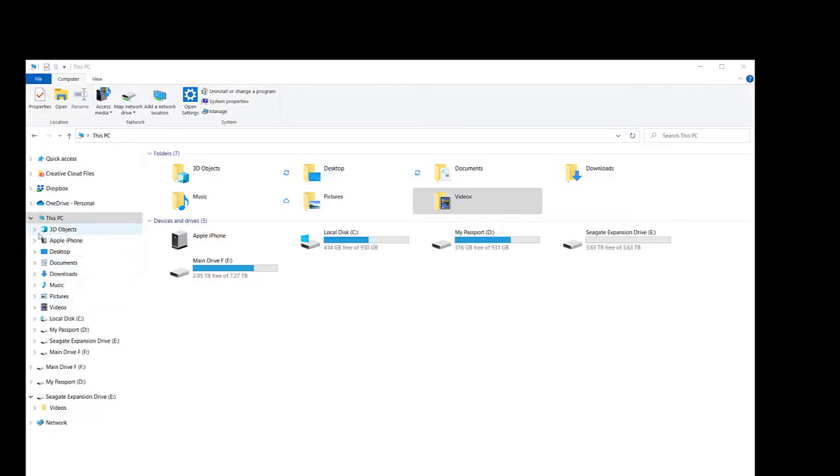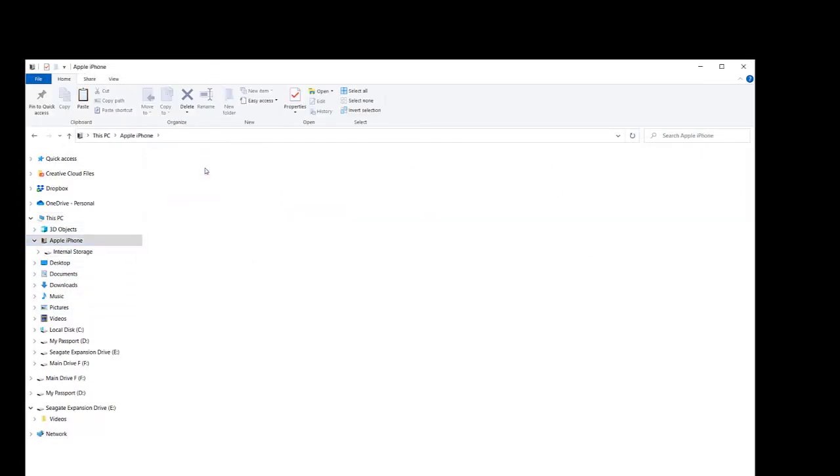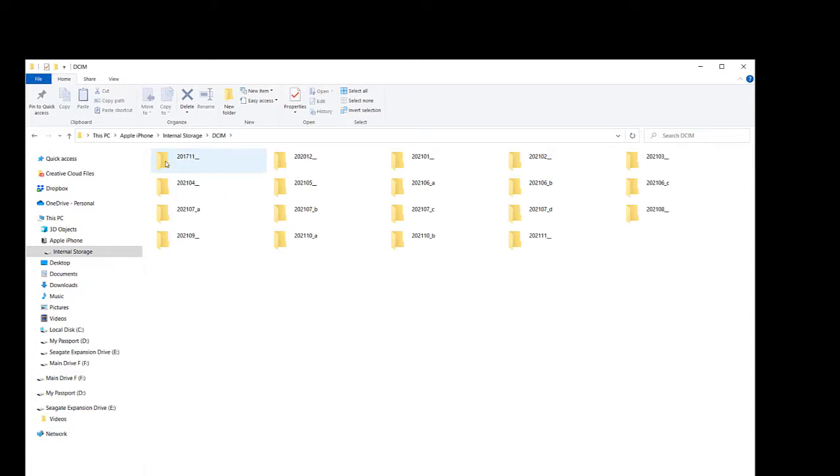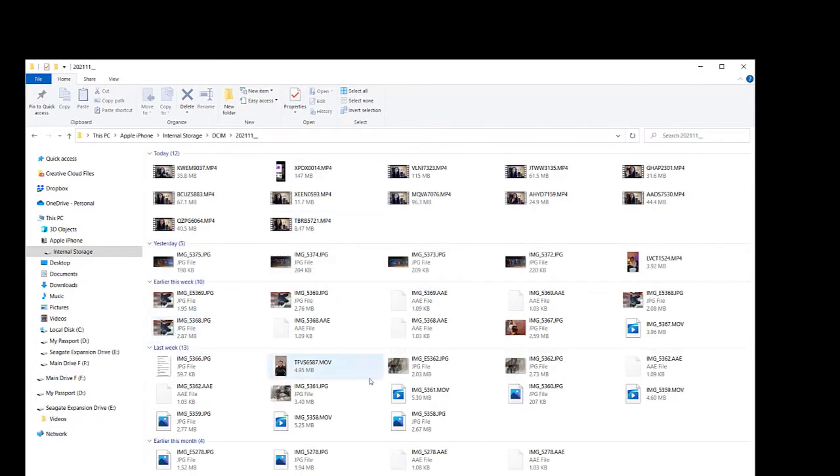So in this particular instance, what you're going to see over on this left hand column is where my iPad is now showing up, and I can click into it just like it's a file folder and dive down into the different things that I want to look at that might be on there. Now one of the things that you will see with these Apple devices is you have folders that have funky names. I always go to the very last folder, so if I had multiple folders on here, I would just go to the very last one.